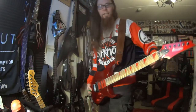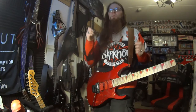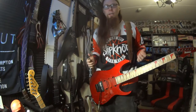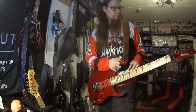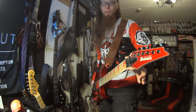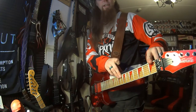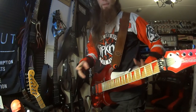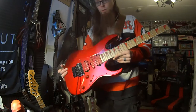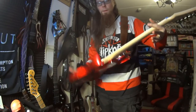My friend was selling this guitar, sadly, because of the situation that was going on. He was like, I have to sell it, so I was like, okay, I'll buy this one. And we got an Ibanez RG3770DX. Only two years this has been made, and this is from Japan.